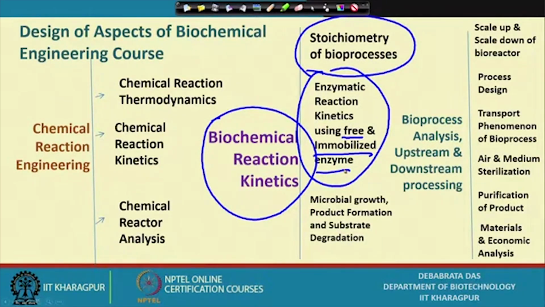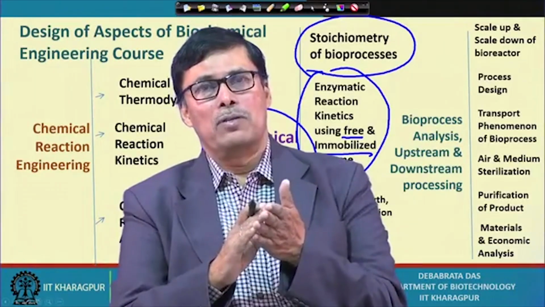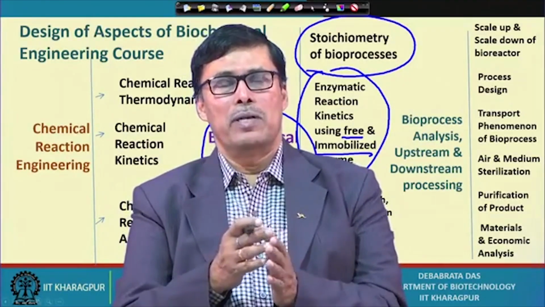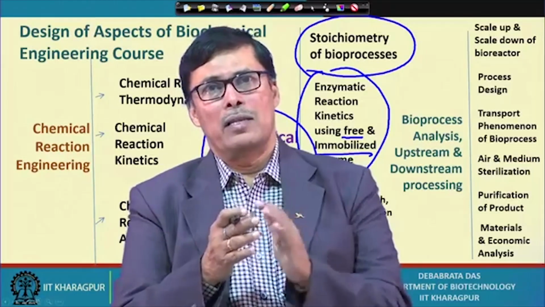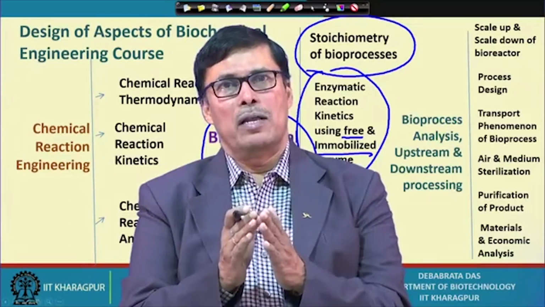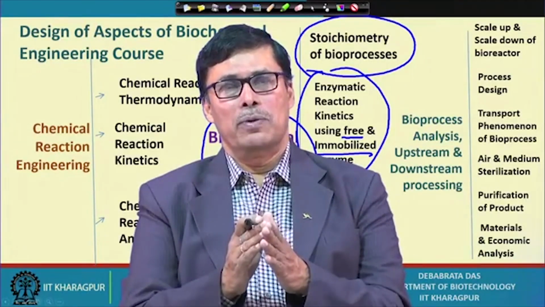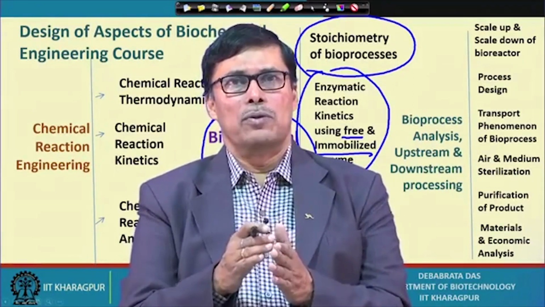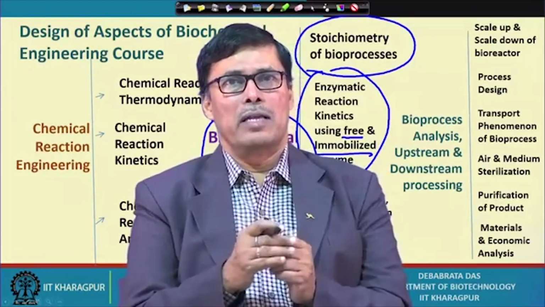But another situation that we have is heterogeneous reaction kinetics, particularly where we have immobilized cells. Immobilization of the cells takes place on a solid matrix. As it is fixed on the solid matrix, in the reaction mixture you have two phases: a liquid phase and a solid phase. And in a heterogeneous reaction, unless one phase comes in contact with the other phase, the reaction cannot take place, and after the reaction is over, the product should diffuse to the previous phase, then we can get the product.